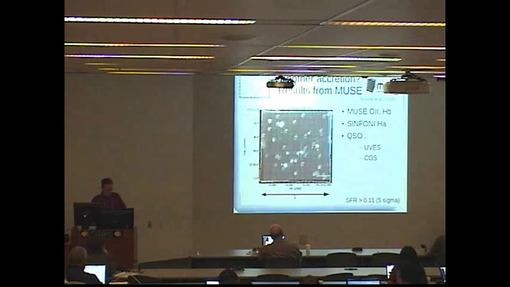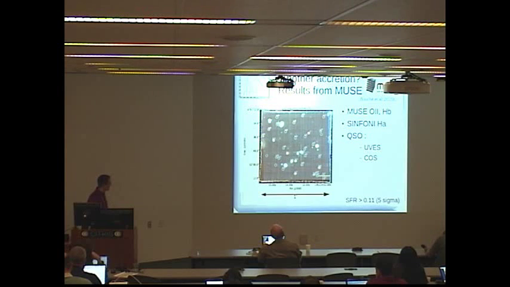This is the next example I want to show you from recent observations with MUSE, where we have a lot of information by combining MUSE, SINFONI, and also COS from HST, and of course UVES for the quasar spectra. So MUSE is great, it has a much wider field of view, 1 arc minute. It's not just great because it has a wide field of view, but because it has a huge throughput, higher than any of the spectrographs on the VLT. You see here the throughput reaches about 45%, including the telescope for this instrument.